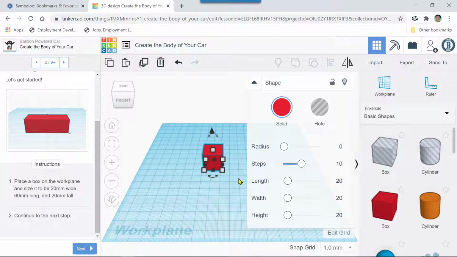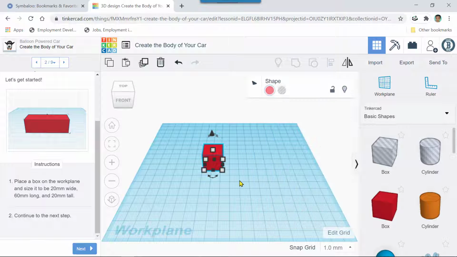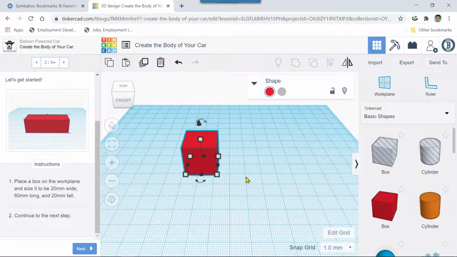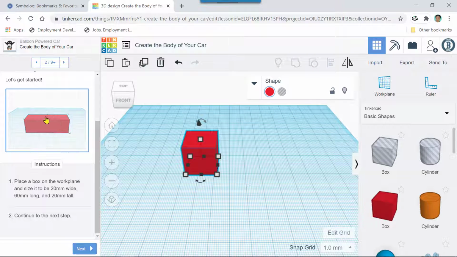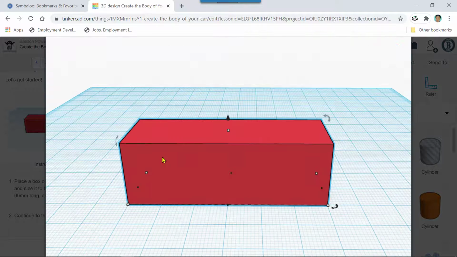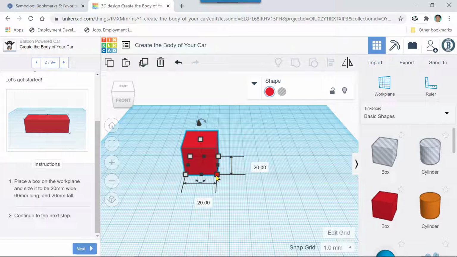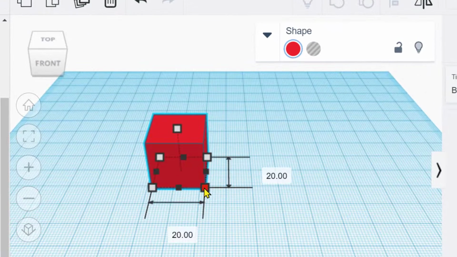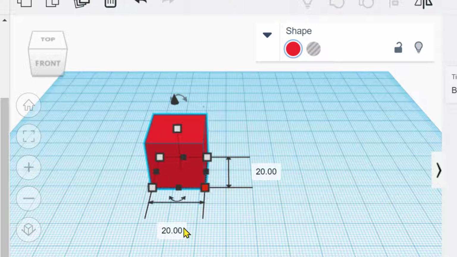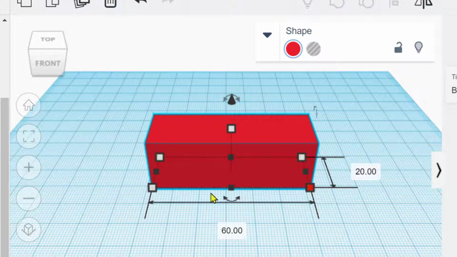Okay, so let's take a minute to talk about this, because this is sometimes very confusing for students. Now, looking at the image, you notice right away that it is a rectangle, so it's not going to be hard for a lot of you to go, oh, I can just make it look like this. But let's talk about these dimensions. Again, the dimensions are going to be based off of your perspective. So if I'm going to make this 60 long, I can type in that box and hit 60.